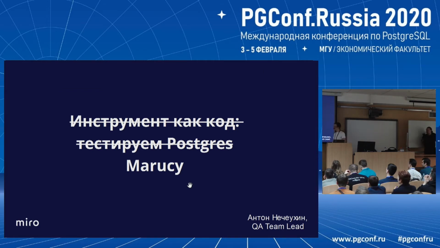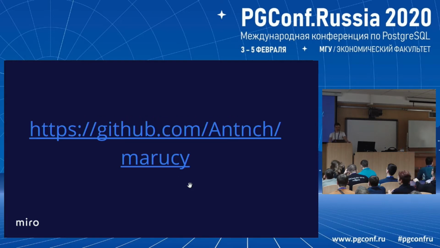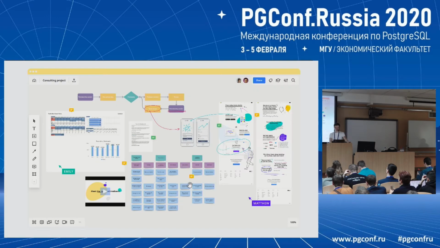The main idea is that we want to test our Postgres. I'm going to tell you about what it means, and later you're going to find out what Marusi is and why everything has a strikethrough. If you have not yet gone through this link, then do it. The internet's fairly slow, so you can do the git pull and start it. The repository is very small. I tried to make it as minimalistic as possible so that there's nothing extra.